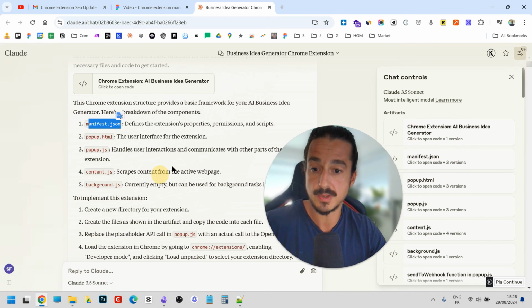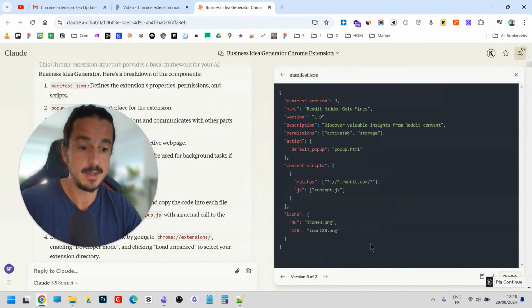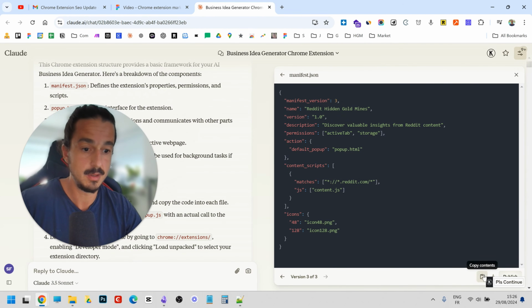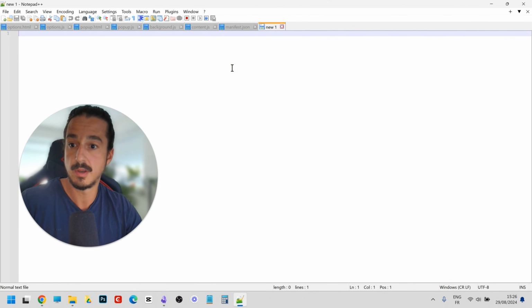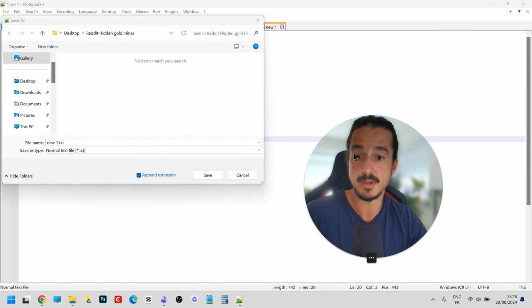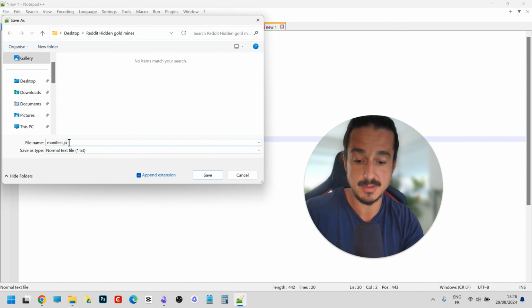If I wanted to do it again, I would open the manifest, copy the contents, then paste it here, then Control S to save. It asks me what I want to do with it, and then I call it manifest.json.